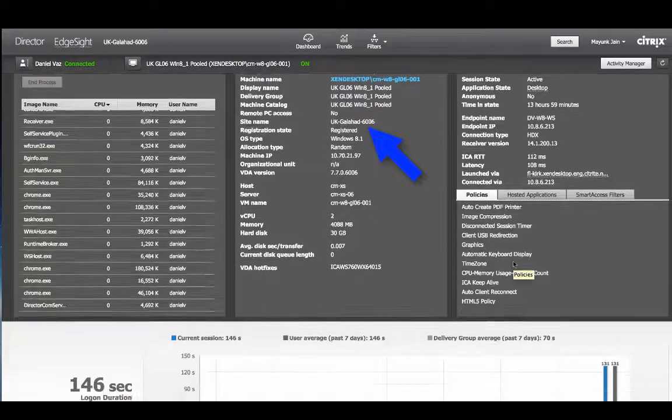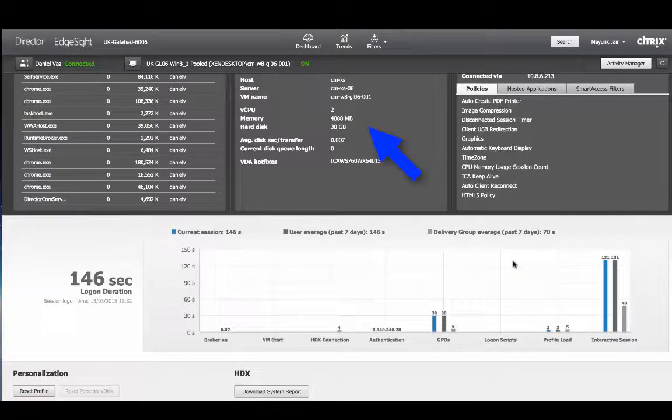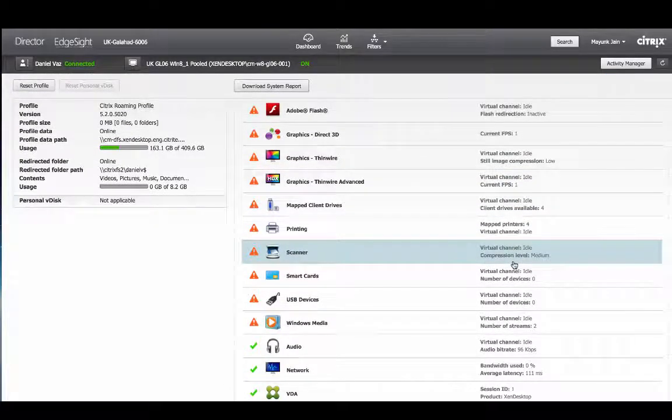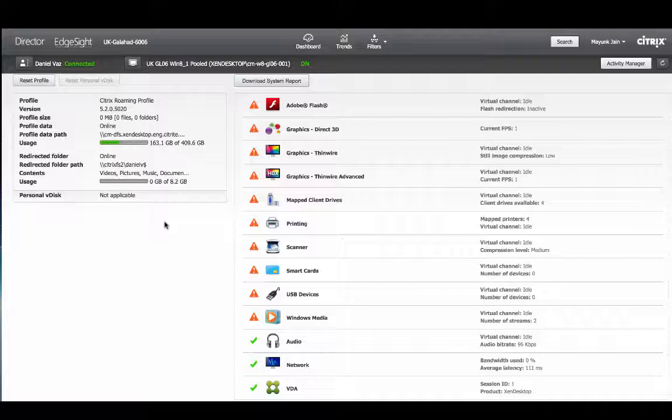We see details about the session such as the endpoint, the policies, and the network performance. As we scroll down, we can see the logon performance for this user as compared to the rest in his delivery group. We see details about their personalization items such as profile and personal vDisk. We can also see the user experience capabilities from HDX that are enabled or functioning properly.